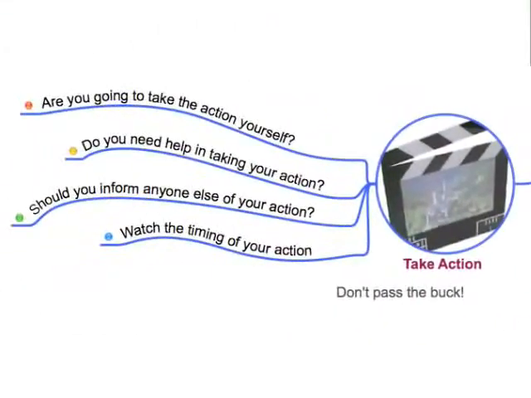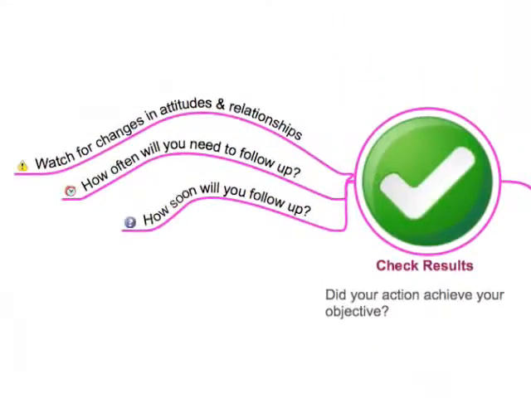And now you need to take action. Make sure that the actions are well defined and you know who's going to be carrying out the actions, whether they need help, and who needs to be informed about it. Make sure everything is carried out on time and to schedule. Finally, make sure that you check the results. Make sure your action achieved the desired results and that any side effects have been dealt with. Keep an eye on how people react to your solution.